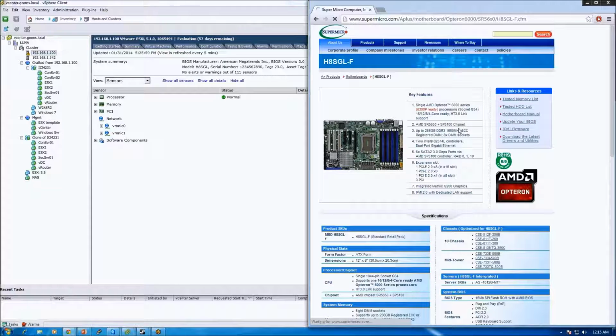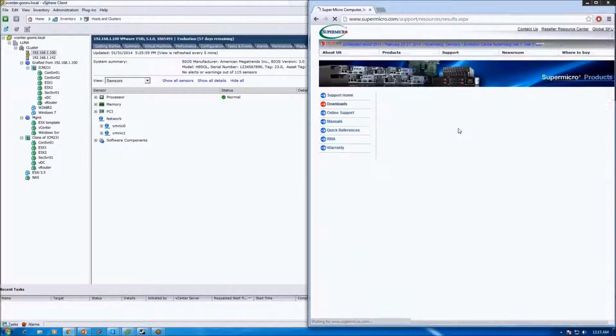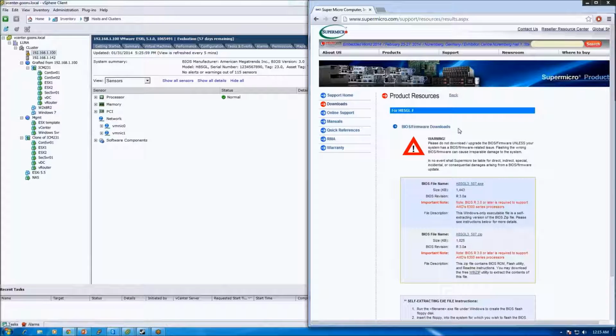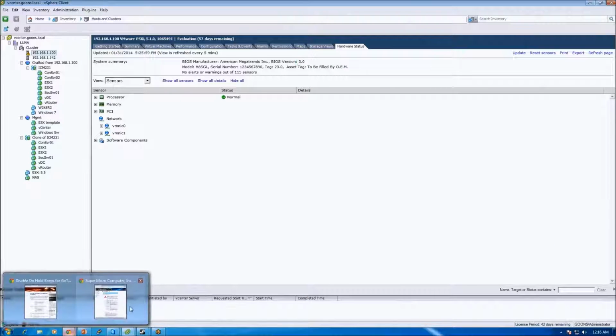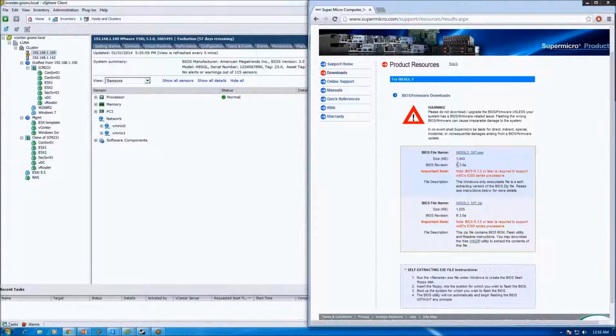Update your BIOS. And no, ESXi is not going to tell you if your BIOS is out of date. You have to look this up. To my knowledge, I know there's some cool stuff you can do with Cisco UCS where it will actually tell you, hey, your BIOS is out of date. I know HP does it and Dell does it with a third-party plugin to vCenter. But all right, so as we can see, I have version 3, and the latest is version 3A. So I know it's out of date. I could update this if need be. I'm not going to because I don't want to take my lab down because I'm doing this WebEx.